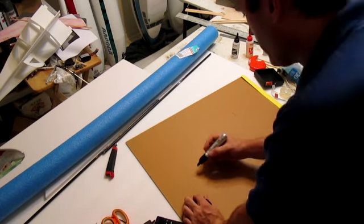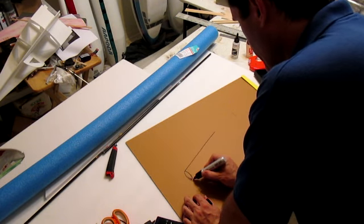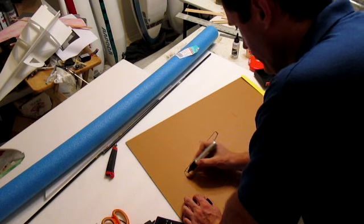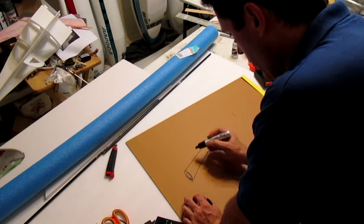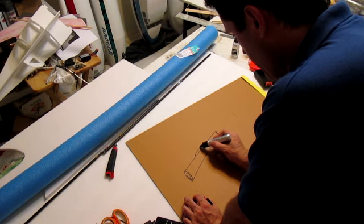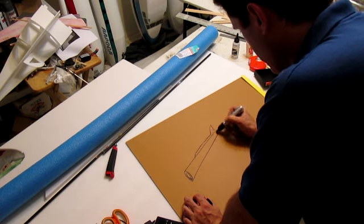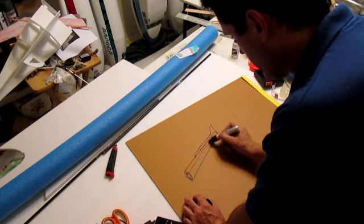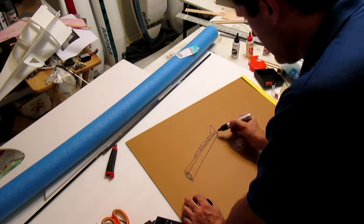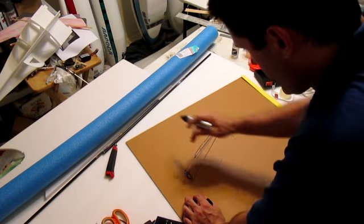Okay. Basically, the first step is to get your pool noodle, right? Got your pool noodle, right? All right, then what we're going to do is we're going to add our foam canopy and tail and rudder. Okay, that's all going to be one piece. Draw your canopy in. The second piece is going to be a carbon fiber rod that's going to run down inside the inner top wall of the pool noodle. All right, that's going to be one of the arrow bodies.